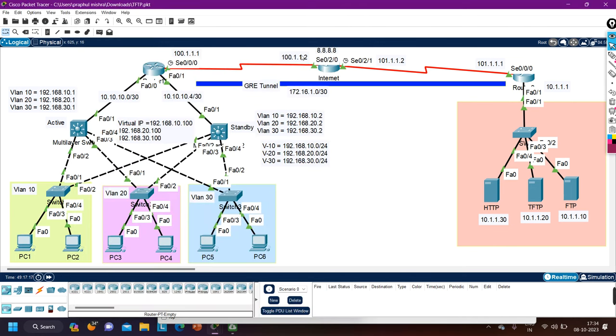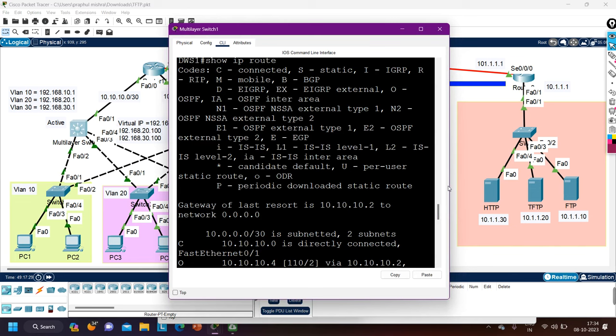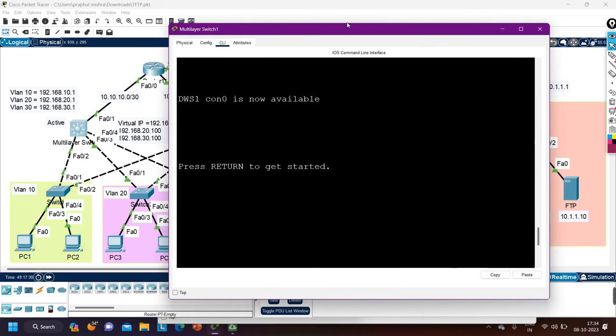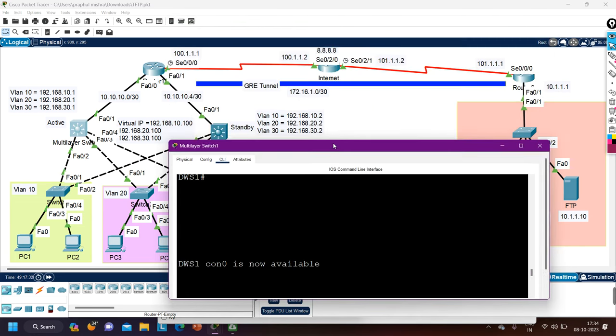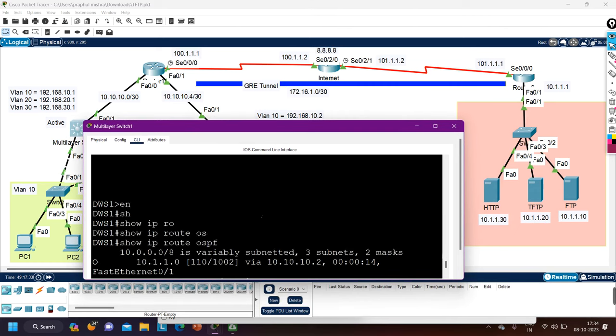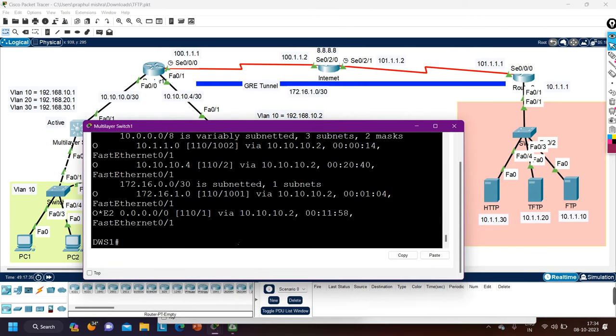I'm getting reply from 100.1.1.2, from this IP address. Guys, I think this is a problem of Packet Tracer, because here the configuration is correct, everything is fine. Here we don't have any problem because both routers have routes. So these end devices can communicate with each other, like side 1 and side 2 should be able to ping now.